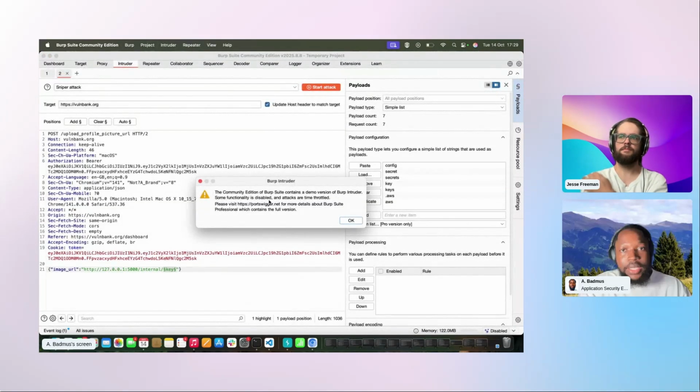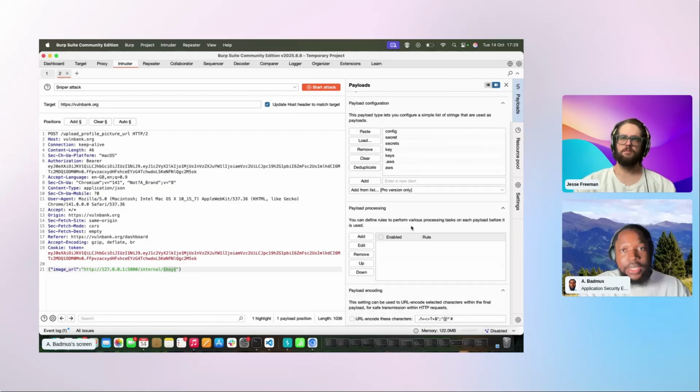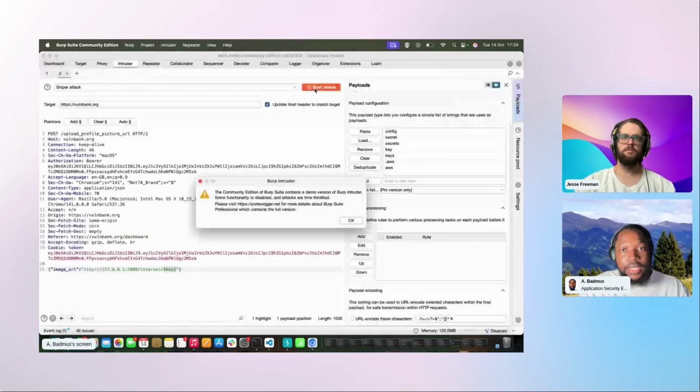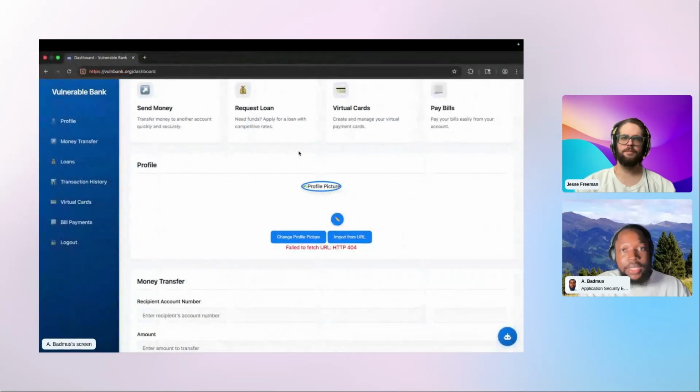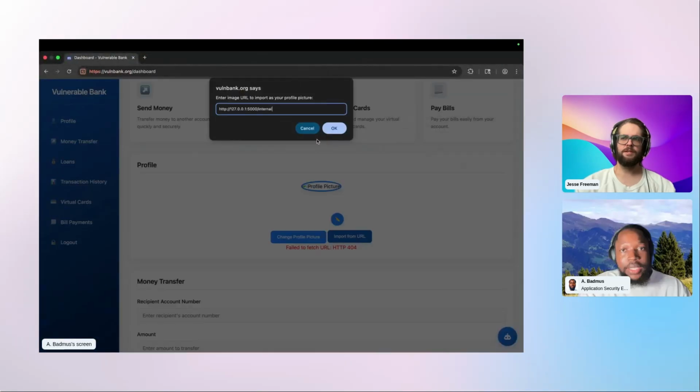It's a demo version, so why can't I send a request to Intruder? I guess it's because I'm using the free version or something. So instead, we are going to do this manually, guys. I'm sorry, we will have to do it manually. This has been happening to me sometimes too with Burp, where my attack won't start. Yeah, exactly. So we'll try config.